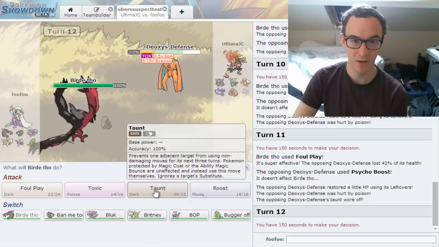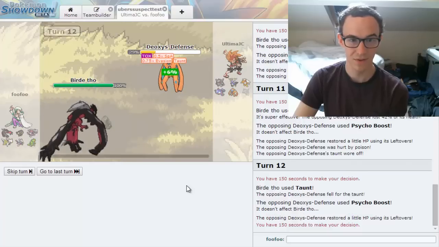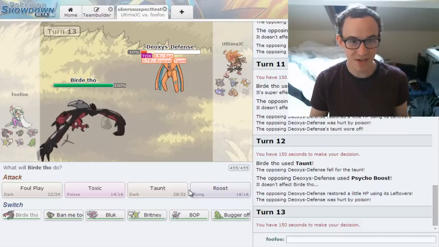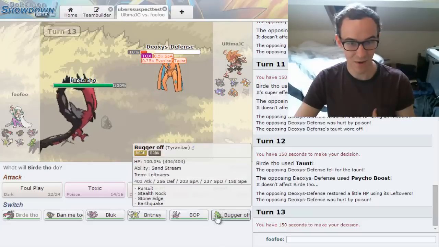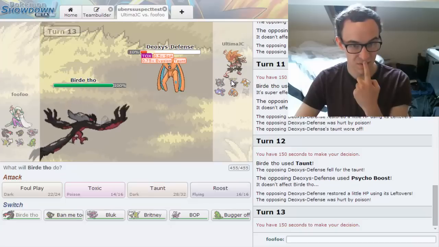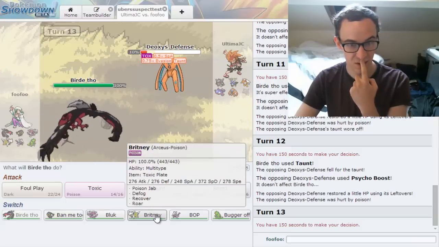Now, I'm just going to taunt again. As he goes, what? Why do you predict the taunt and go for a move that I'm immune to? That's not a prediction. Some people. Right, now I want to be in with something that can take on the Xerneas. So I feel like going into this right now.